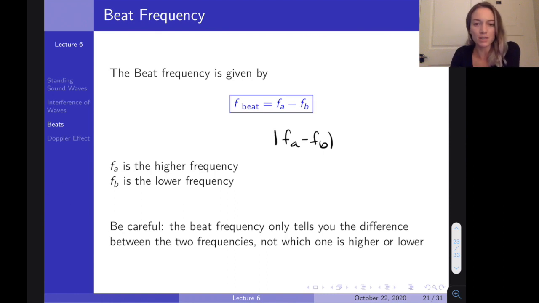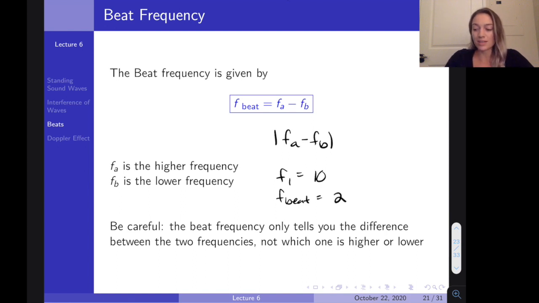That's totally legitimate too. Just one thing to be careful of when you're doing beat frequencies is that, let's say you know the beat frequency and you know the frequency of one of the waves involved. Let's say one of the waves, f1, is 10 hertz, and they tell you that the beat frequency is 2 hertz.